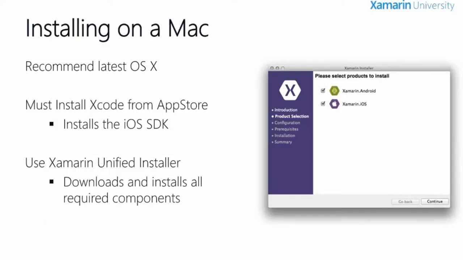When you're using a Mac, either as a build host for Windows or as your main development environment, the first thing you should do is install Xcode. You need the latest Xcode from the App Store, which means that you likely need the latest version of Mac OS as well. Once you've got that installed, download the Xamarin installer from Xamarin.com and go through the install process. This will install the Xamarin development environment, Visual Studio, as well as the Android SDK tools automatically. There are a lot of downloaded components that have to be installed from various locations, so this is going to take anywhere from 10 minutes to an hour depending on your internet speed. Once it's finished, you'll be ready to start building Android and iOS applications with Xamarin.